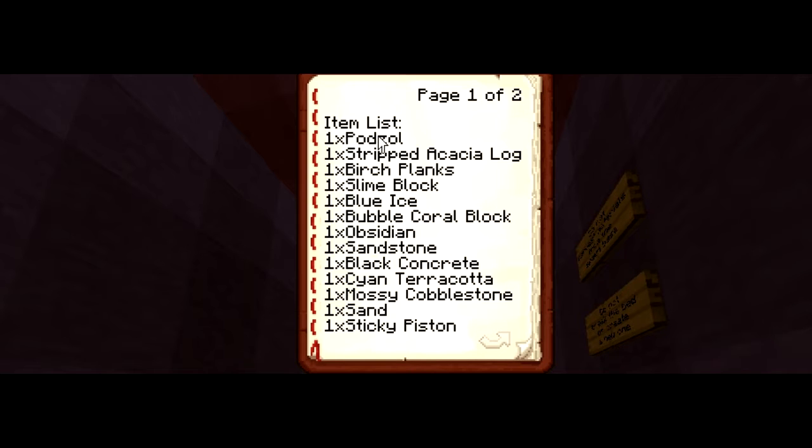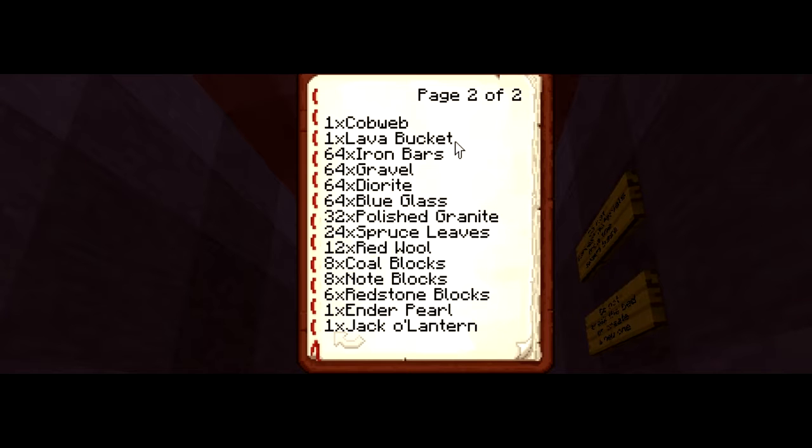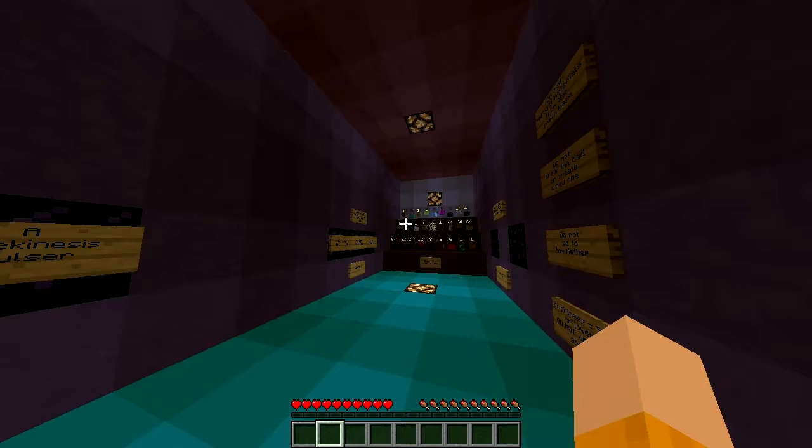Podzol! Oh my dearie lord. One podzol, one stripped acacia log, one birch plank, one slime block, one blue ice, one... blue ice? Okay. One bubble coral block, one obsidian, one sandstone, one black concrete, one cyan terracotta, one mossy cobblestone, one sand, one sticky piston, one cobweb, one lava bucket, 64 iron bars, a stack of gravel, a stack of dirt, a stack of blue, I thought it said grass at first, half a stack of polished granite, 24 stone leaves, 12 red wool, 8 coal blocks, 8 note blocks, 6 redstone blocks, 1 ender pearl, and 1 jack-o'-lantern. Okay, right, let's just quickly pop that in there.